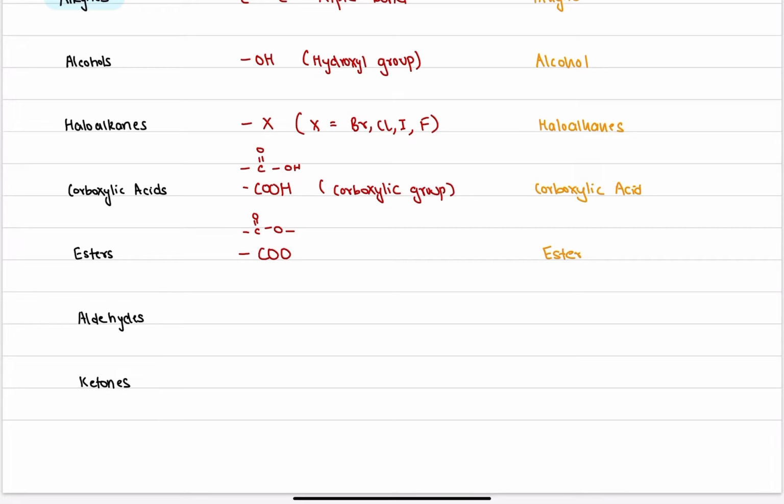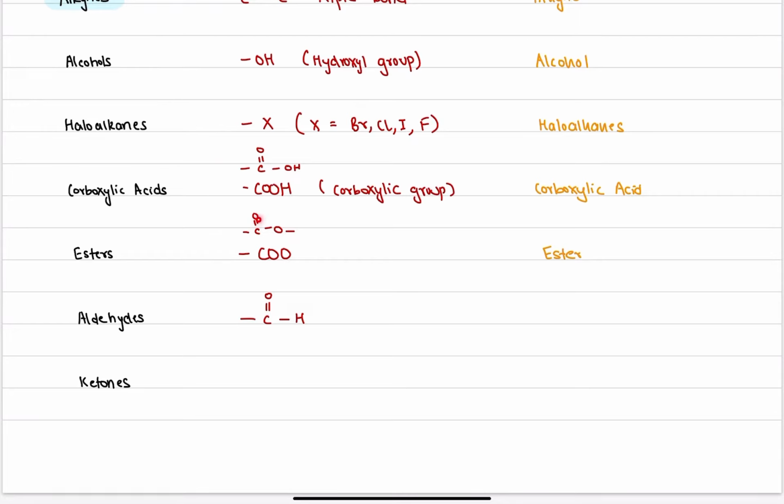Then we move along. We have something called aldehydes. Now this is something which will be new for people who are watching this video as complete newbies for A level organic. Aldehydes are basically another functional group, just like carboxylic acids and esters. However, the slight difference is that these have a C double O bond, but on one side they have a hydrogen attached. Now look very closely. Carboxylic acids have a C double O bond, but they have an OH attached on this side, and this side is free to be attached to the remaining part of the organic molecule.